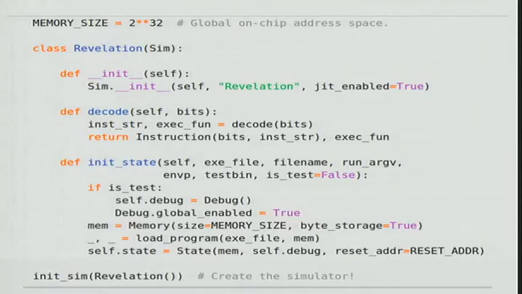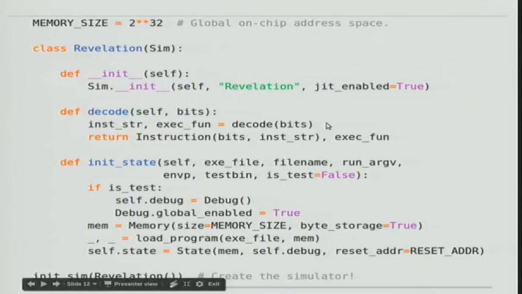Lastly, we need to create a model of the simulator itself. In this case, the example that I've put on the slides is really simple, partly because I've elided some of the more complex things like interrupt handling. All we need to do here is call the constructor for the superclass, which is provided by Pydgin.